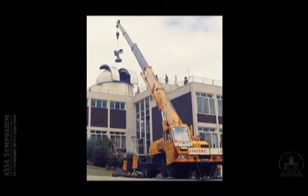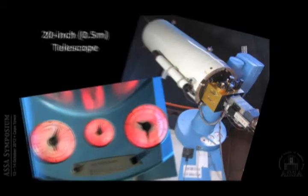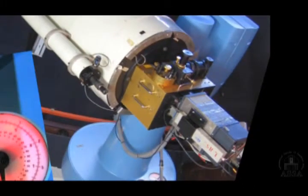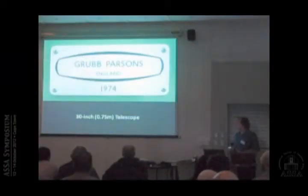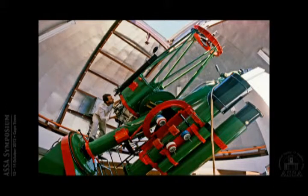Thanks to Greg Roberts for the picture, who was there when they dismantled the Observatory. The 20-inch is a very nice telescope — it's quite productive and still doing sterling work. It's only got one instrument permanently fitted, a photometer, and it does quite a lot of work today. The 30-inch telescope — you can see from the date it's quite modern compared to the others. The actual mount was used here in what is now the IT building.